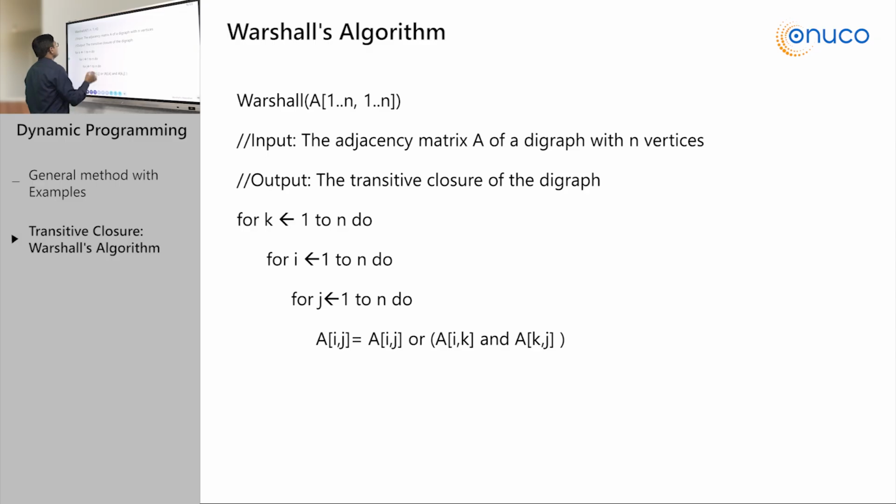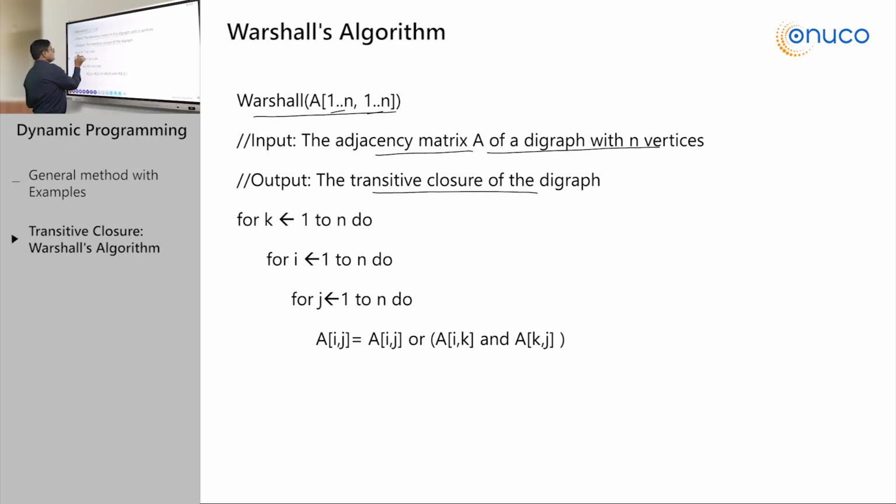So let us see how we are going to compute WARSHALL'S algorithm. WARSHALL'S algorithm, again the array size is n comma n. It means what? 1 to n, 1 to n. It is a 2-dimensional array, right? A to all the vertices, B to all the vertices, C to all the vertices. We require 2-dimensional arrays. Input is the adjacency matrix of the given graph, and output is the transitive closure of the digraph, the directed graph.